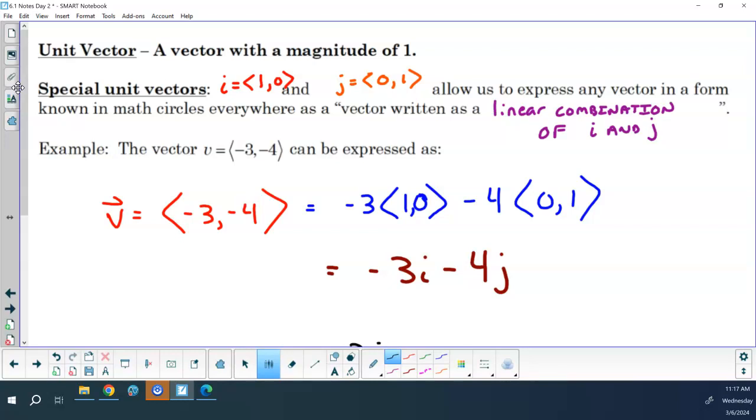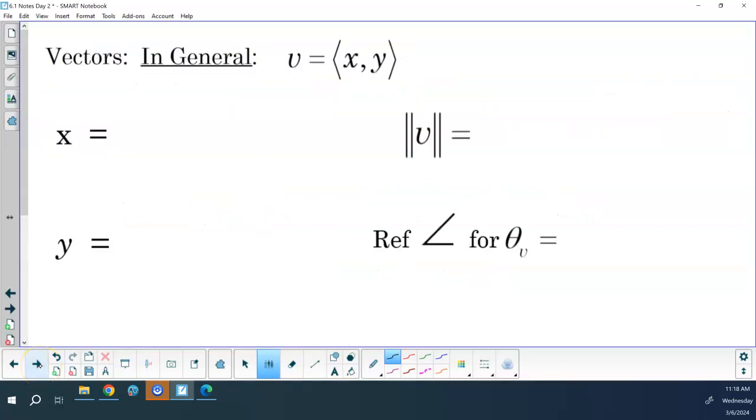What if i is squared or i is cubed? Can't. I think i is always i. j is always j. So it's just an easier, just a different way of writing what a vector really is. Yep. You don't need parentheses or anything. I kind of like the i and j. Yep. Okay? All right.